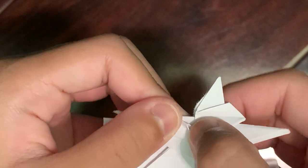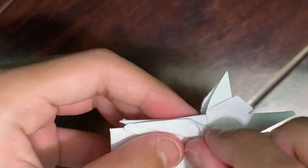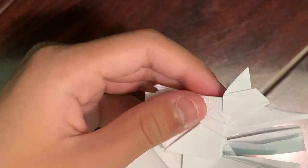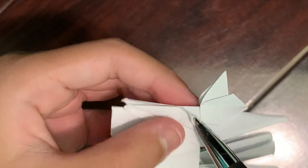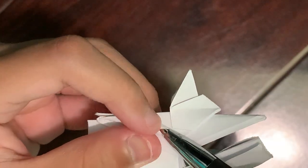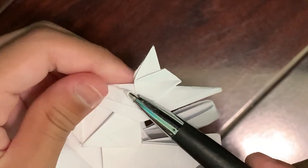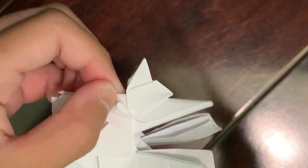And we're going to open this up and just squash, fold it. The model should now look like this. Like so.